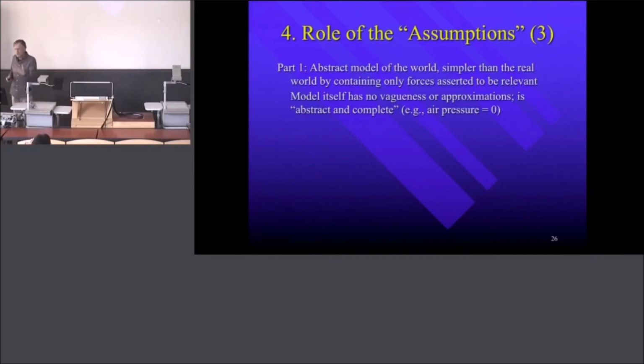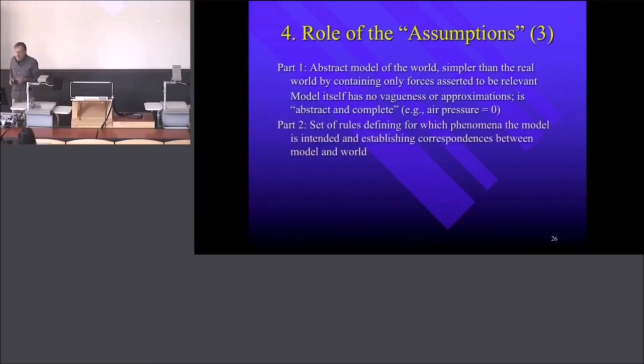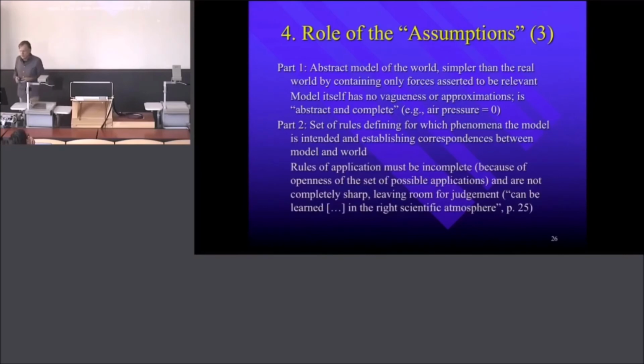We have an abstract model of the world, simpler than the real world, containing only the forces asserted to be relevant. And then the second step that you need, because that's an abstract thing that has no direct connection to the world, you need a set of rules defining for which phenomena the model is intended and establishing correspondences between model and world. So in order to apply that, you got to know, so what do I do with that abstract model? And this is something, how to connect that with the world. This is what you need.